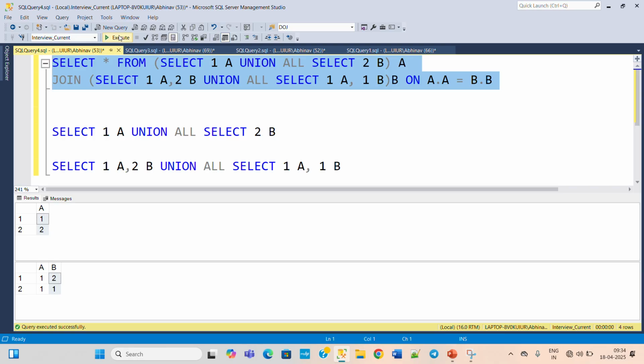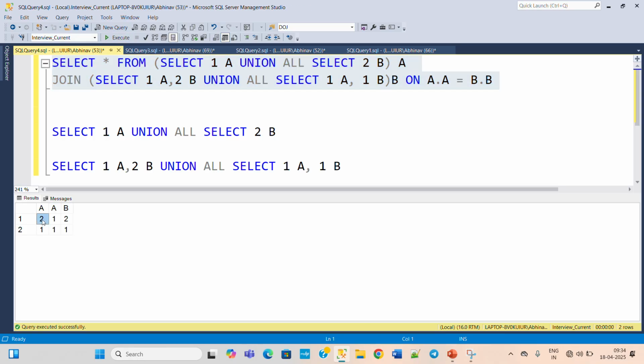Okay, when you execute this, we will receive 2 from the first table and 2 from the second table, and this is the record from A. This is clear now, how to join the query. First is providing two records, 2 is matching with 2 and 1 is matching with 1. Like this we will receive the output. Okay, so this is clear. Now move on to the next question.